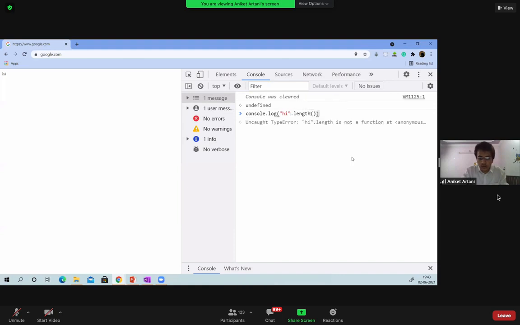I.length. What it will print? Everyone. 2. Yes, everyone is responding 2, but it will not print 2.